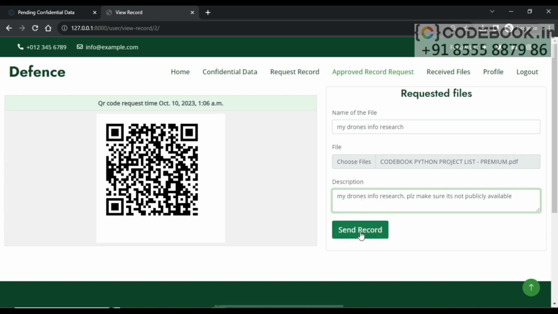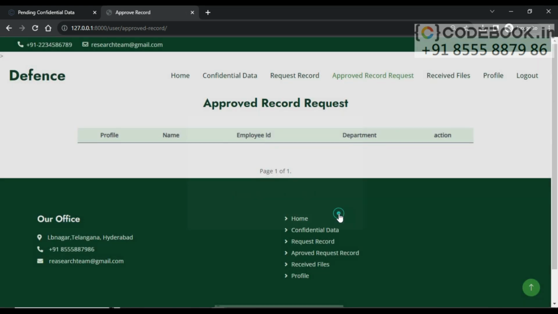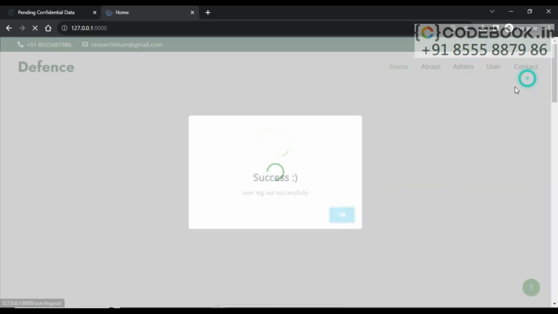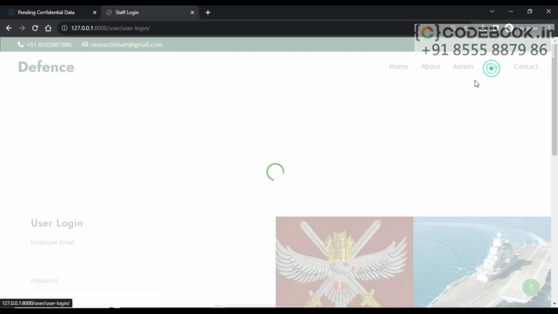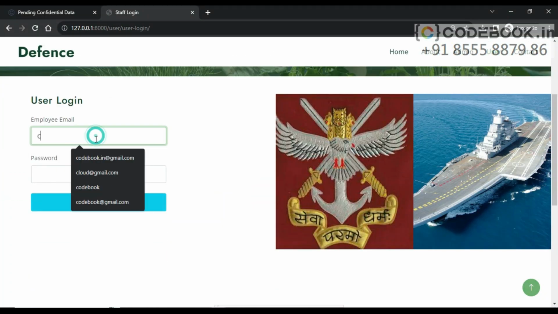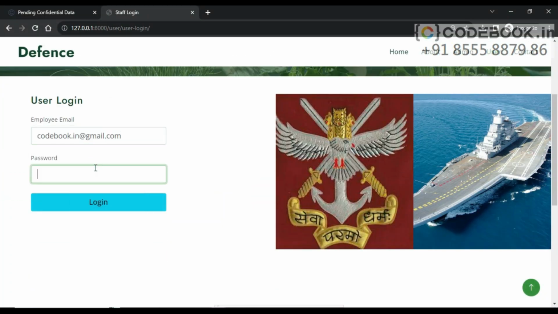Some information. Send record. So the request is sent here. Let's log out now and log in with that user. Let me copy the password.